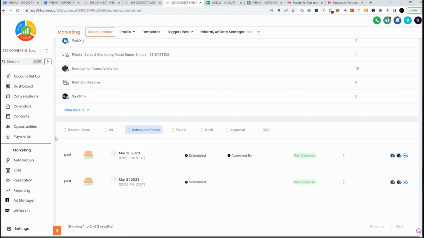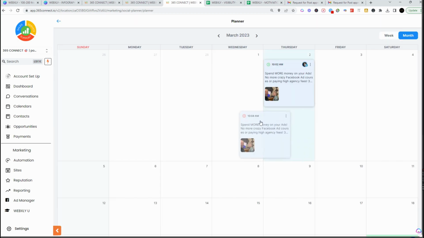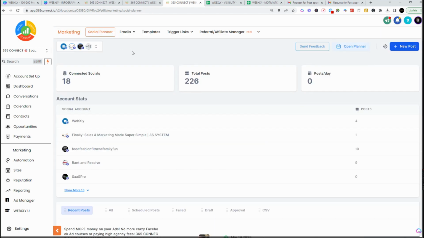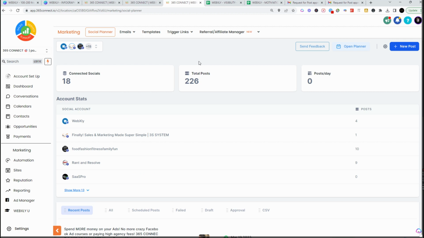It's that easy. So when you schedule your posts out, you could have them all here, or what I do is I love opening my planner and dragging and dropping different posts wherever I want to post and schedule them. And that's how easy it is to do a single post. Remember, you can go into the planner and post right from the calendar, or you can just come in here and create a new post and tell it when and where you want to post. It's that easy. You should feel really comfortable about creating a single post.